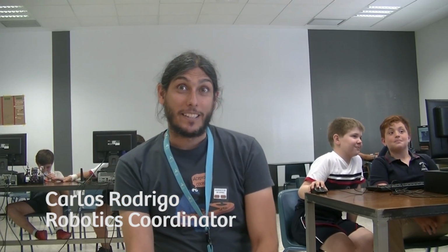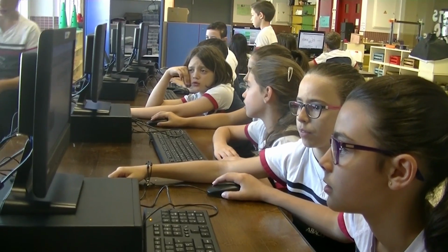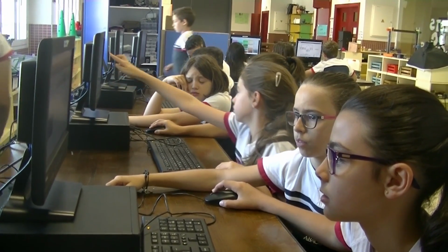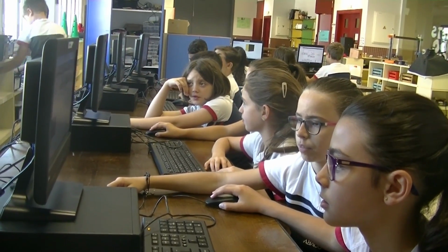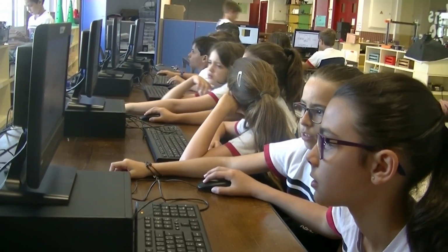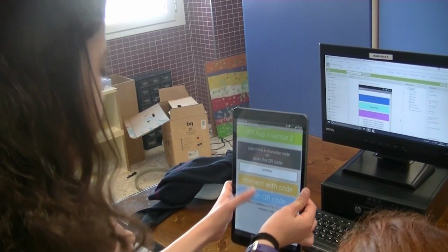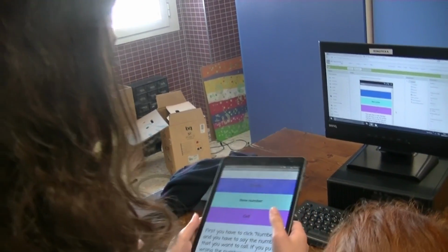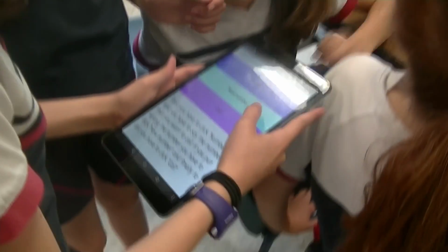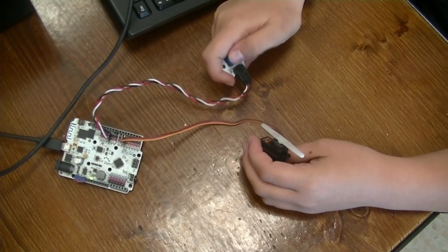We have created this subject from 4th grade of primary up to 6th grade, so from 9 years old up to 12. What we want is students to learn technology, but not as users, but as someone who can program it, who can manage it, and who can create his or her own programs. We think it helps students to work in groups, to plan better, create their own projects, practice them.